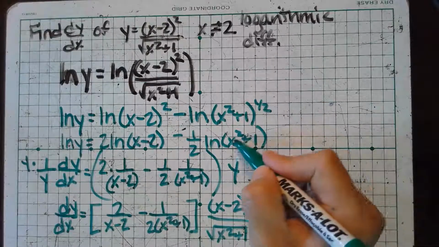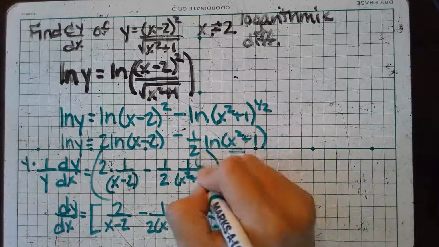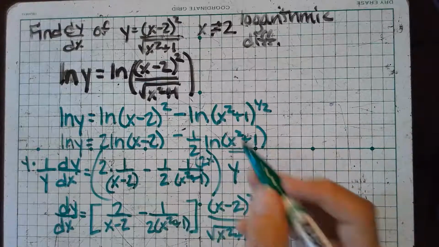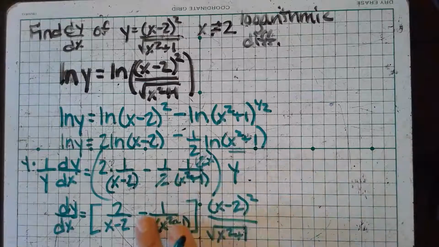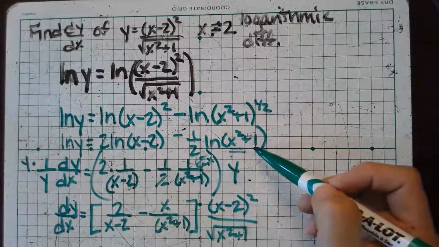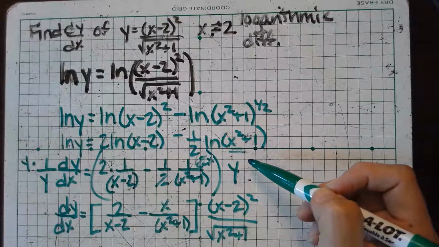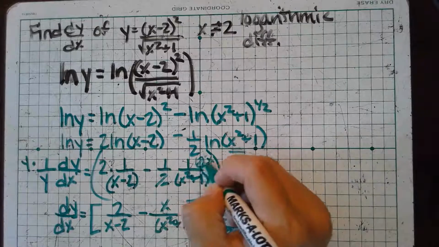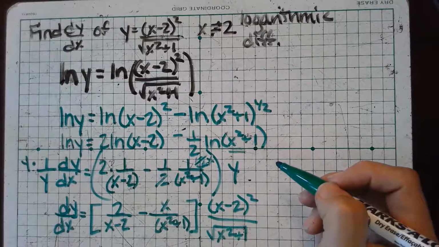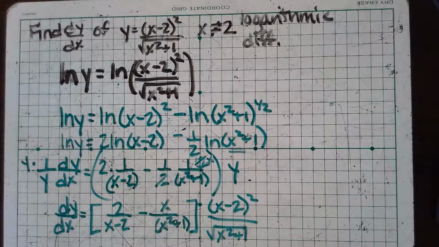Actually, I did forget something right here. Can we go back? I forgot the derivative of the inside, which is 2x. So here, these 2's are actually going to cancel, and there should be an x up here. Sorry about that. Chain rule is something that is easily forgotten, especially if you're doing it quick. So be very careful. It is something that sometimes I forget too because I'm trying to do it fast. So please don't do that. And try to cross every T, dot every I.